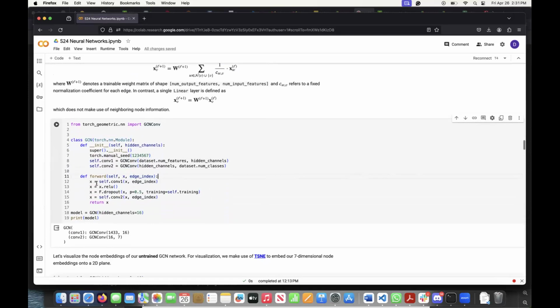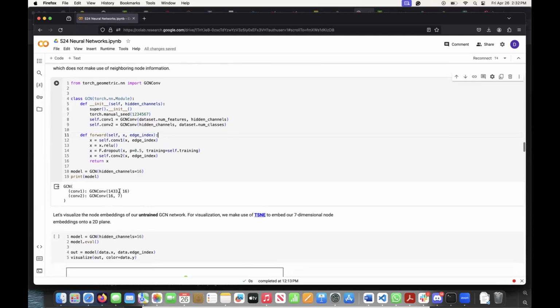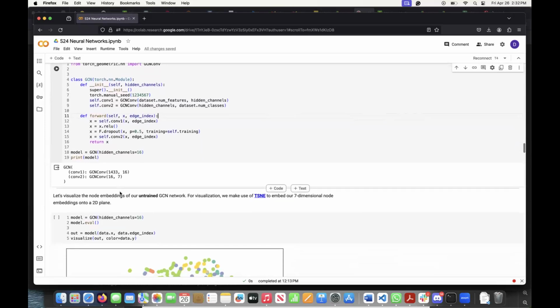So here we pass the information through: we have our input, which goes through the first graph convolutional layer. We pass in the edge information, then apply the ReLU activation function, followed by dropout, and then pass the information again through the second layer. This here is the summary of our network.